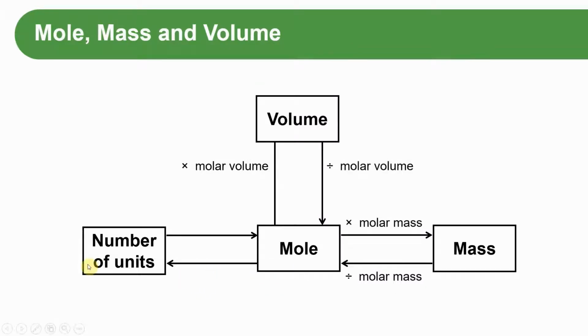And for mole to number of units, this one I've briefly covered only, but I think it's good for me to cover it again. From mole to number of units, we multiply by Avogadro's constant. Sometimes we can simplify by writing L, or sometimes you might see it as Na. So this is 6.02 times 10 to the power of 23, and the reverse is divide. So a way to remember is this: mole is a very small unit, whereas number of units are very large. So from a small number to a big number, you multiply. From a big number to a small number, you divide.